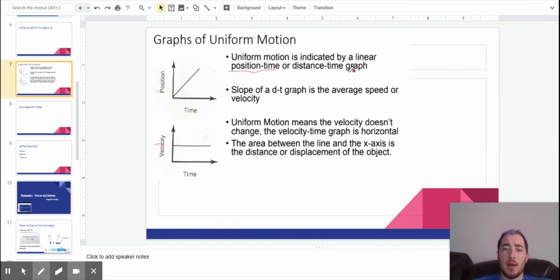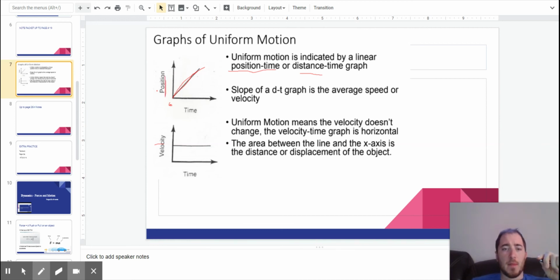So position time or distance time. Okay, so it's going to be here. It's going to be increasing over time. Your position is increasing over time, so you're getting further and further away from your origin. Okay, the slope of this line on a distance time graph or position time graph, depending on whether it's a vector or scalar, is going to be your average speed. So once you calculate slope, as you guys are all masters of from grade 9 math and from our first physics unit, that's going to be average speed or velocity, again, depending on which is over here, whether it's distance or position.